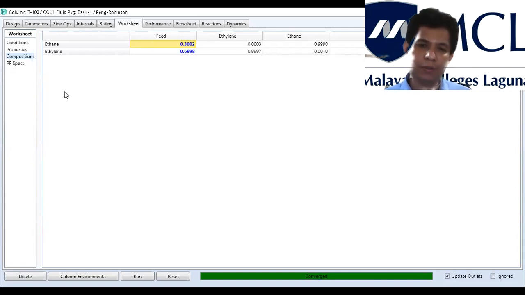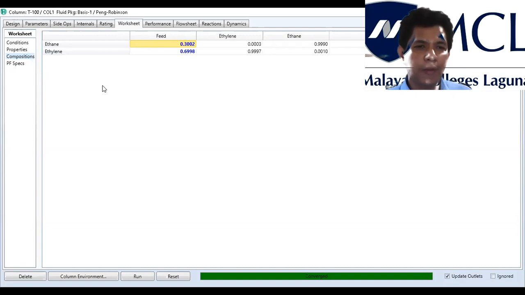So several components ng i-distill mo. Tapos pagdating naman sa rigorous, kailangan ng dalawang specs, no? So generally ang ginagamit na specs yung reflux ratio na nakuha niyo sa shortcut at saka yung composition ng product niyo. Kung ano yung lower limit ng composition ng product niyo yung gamitin ng specs. Generally ganun.